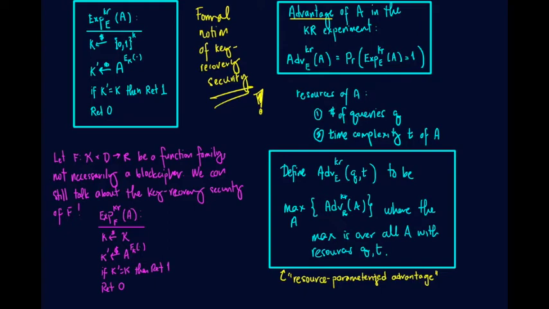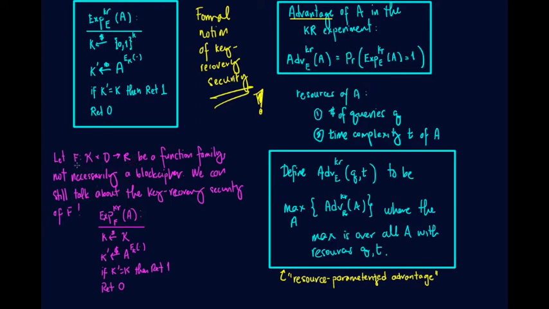Okay, before we do what I said we were just going to do, I did want to point something out, and that is that all of this discussion so far has been about block ciphers, and naturally, because that's sort of the unit of the course that we're in, and we've established this first notion of security, this key recovery notion of security. But I don't want to give you the impression that this is a security notion that only applies to block ciphers. So here, I've written down. Let's let F be a function family that just has keys from some key set calligraphic K and inputs from some set D and outputs things in some set R. It's just some function family, not necessarily a block cipher.